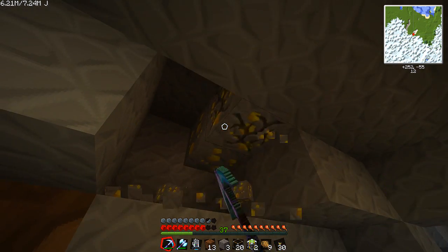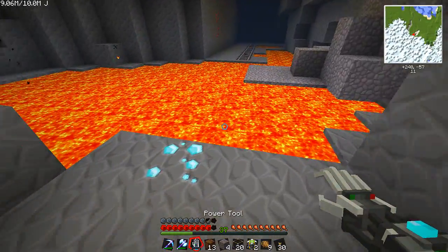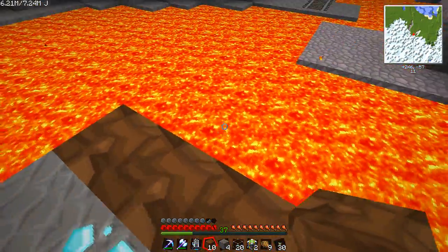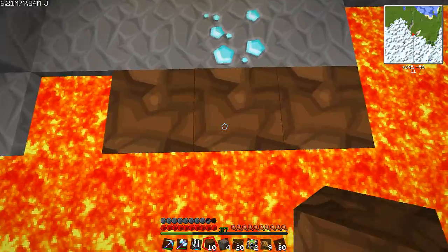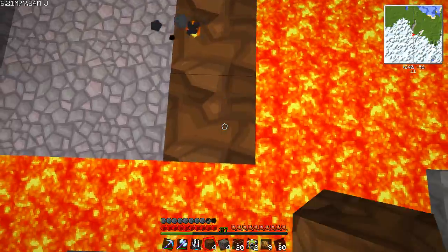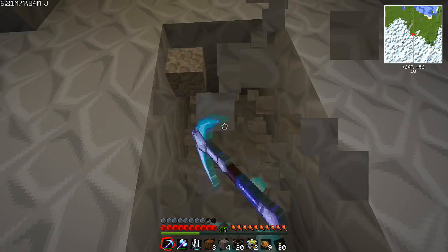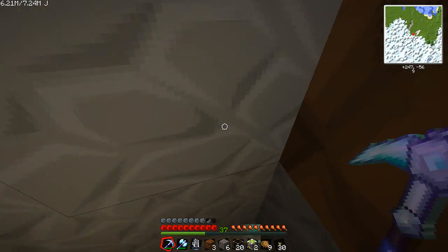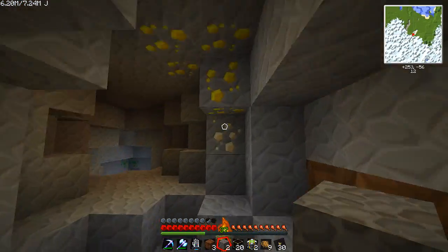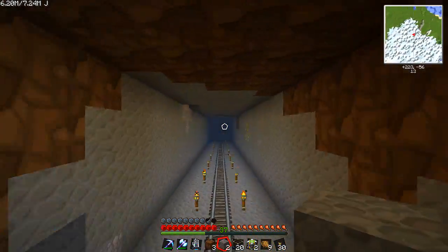I told you about flying around lava, man. I told you. There's diamond right there. Give me the diamond. Actually, if I do this for him, he'll probably go right across this. There you go, buddy. Now you can do it. Thank you. Just put some cobble in there. I need to get him some stone, though, for his bridge builder. All right, let's get out of here.